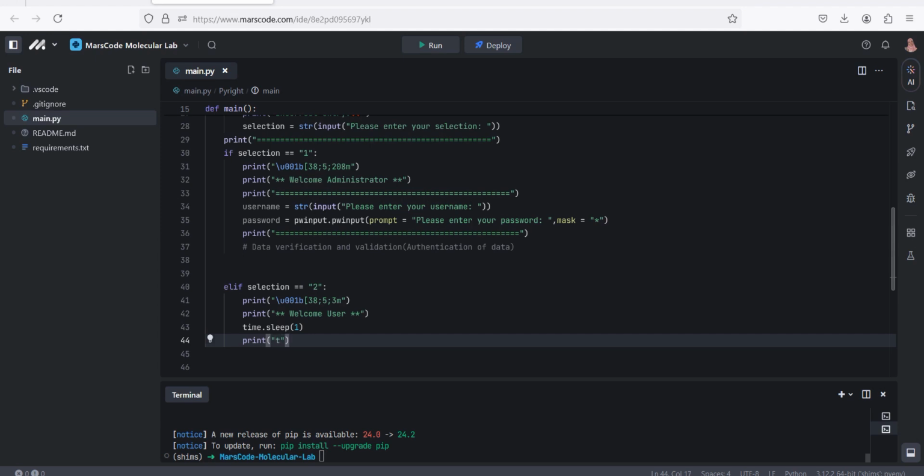I'm going to say this MarsCode molecular lab, it's always important to explain, is designed to calculate the molecular weight of a chemical compound in the following format. They need to choose which format they want to find the molecular weight for, and that's kind of the validation in this program.